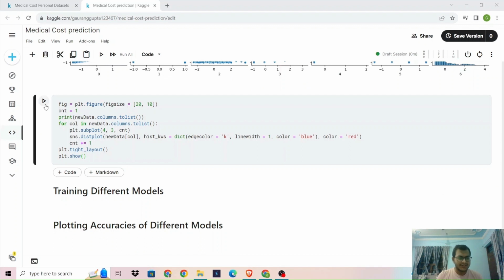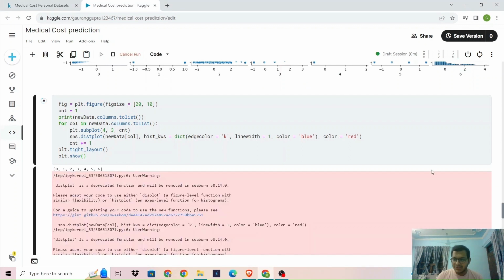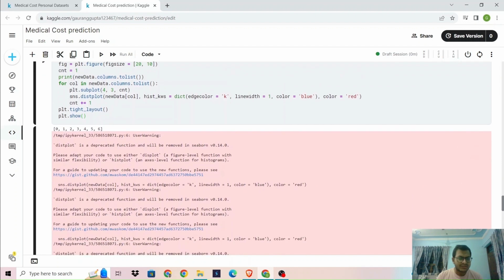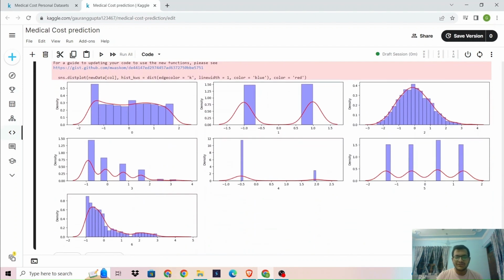So now let's run it. Here you will see some warnings, but you can ignore them. There is nothing much going on. So this is the part I was talking about. It is showing us the distribution of the data for every parameter. Here is the density function. Here you can see the bell curve forming. Here two bell curves are there.